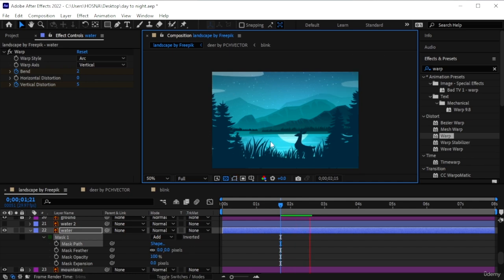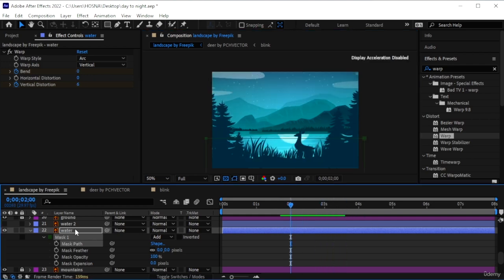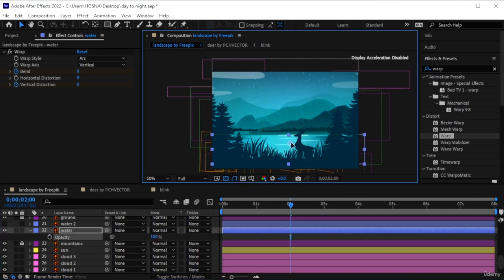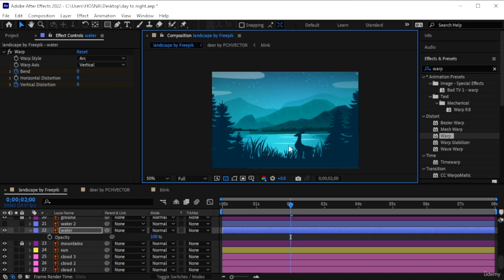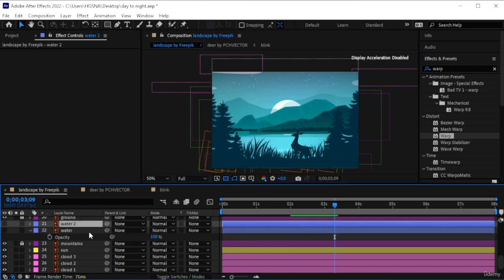So it's like moving, it's a really gentle movement. Let's hit T on water and bring back the opacity. Bring it up here. So the water is just moving. Now to make sure that it doesn't come out, let's turn off water.